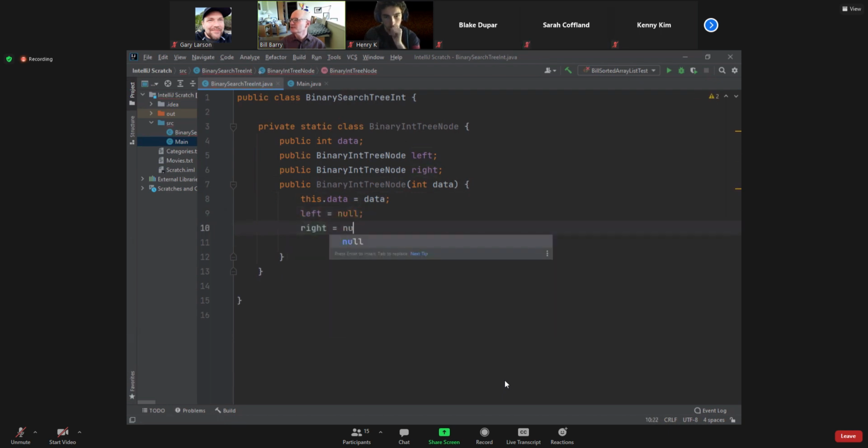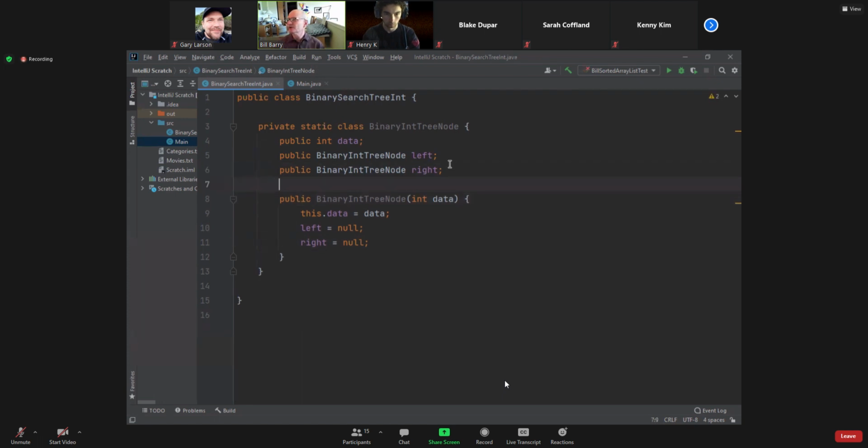We don't know any better, right? We don't know any better. So just for completeness sake, let's just set them to null so we're clear that, yep, when we create a brand new node, we don't know anything about their children yet. Okay, we probably don't know at that point. It's not like a linked list where sometimes a second constructor is helpful because you already know what goes next and you're inserting it. That's not going to happen here, right? When we create a node, we actually don't know their children pretty much any of the time. So I think this one constructor is probably all we really need for our nodes.